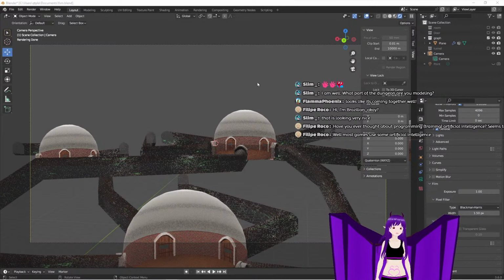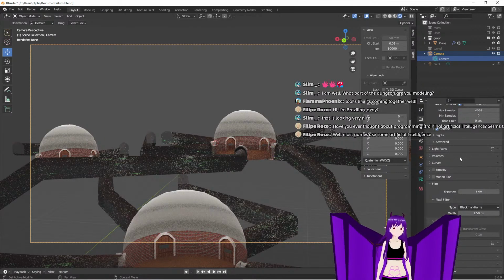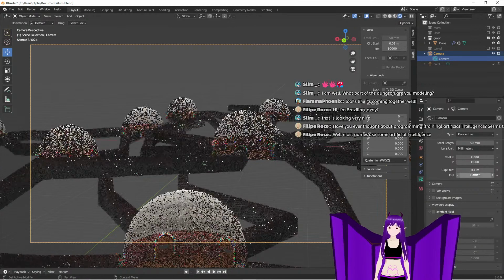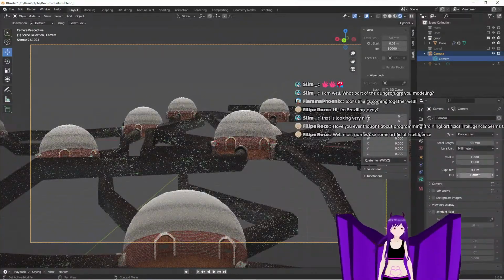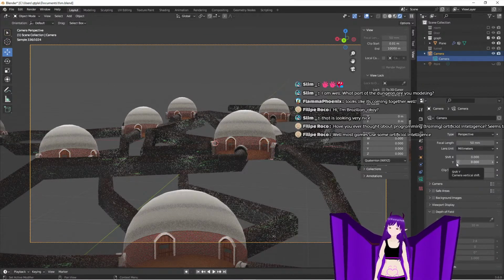Camera object. It's a part of the camera object, is it? Camera object. Camera settings lens. It's underneath the lens? Oh, clip. 100 meters? That's better.